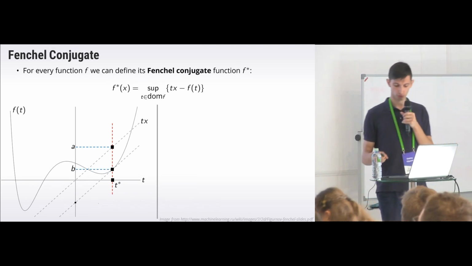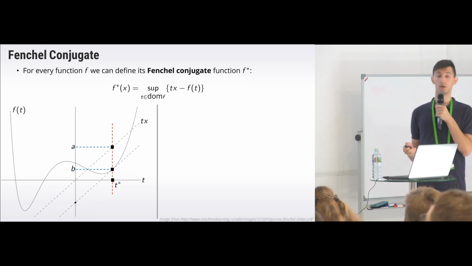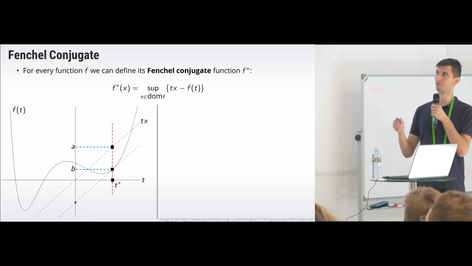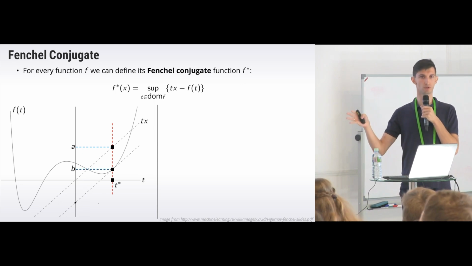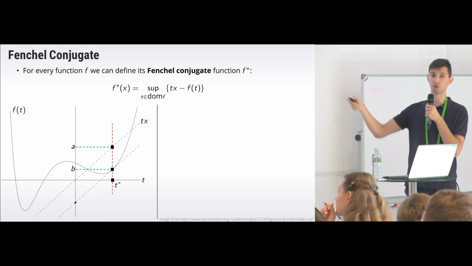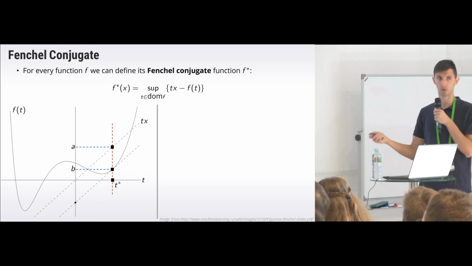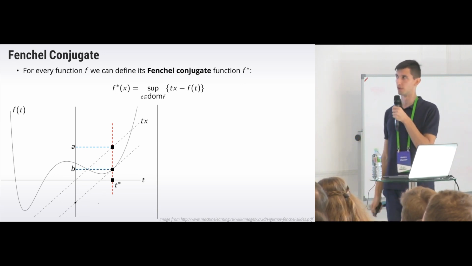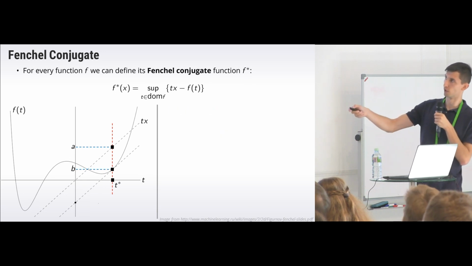To derive the dual formulation, we need to say something about the Fenchel conjugate, because it will be used. I want to give you some intuition about it, but nothing more than the definition will be used in the derivation. It's a really important and interesting thing to know, used a lot in optimization, for example. So consider a function f of t.